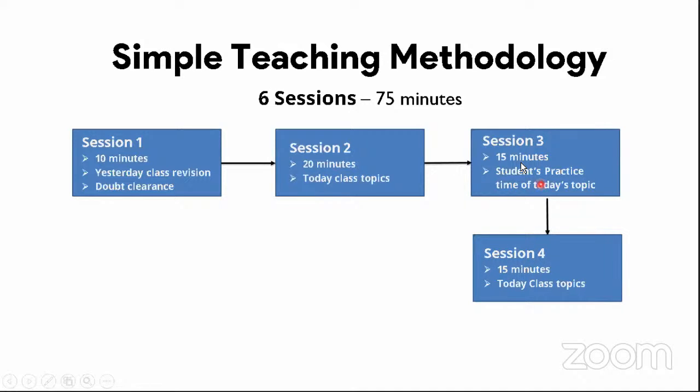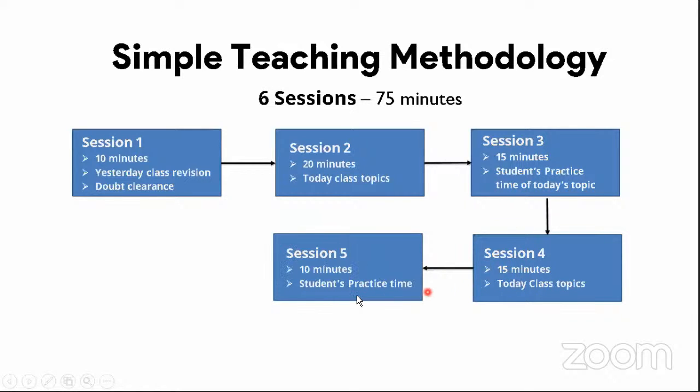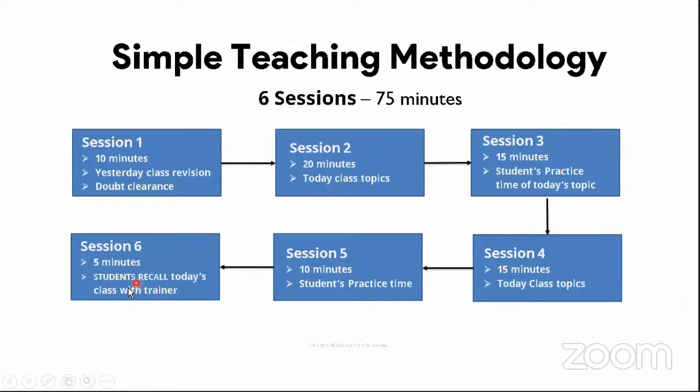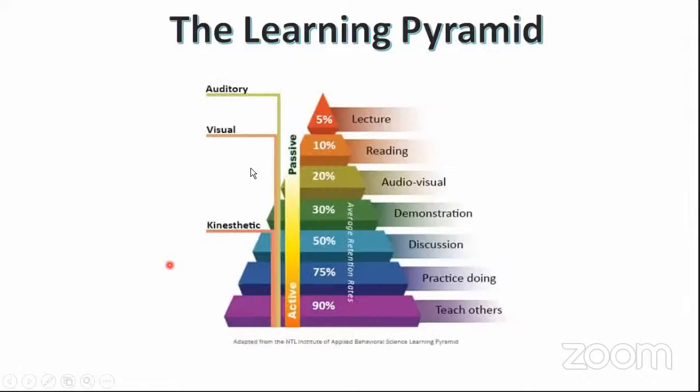It is about 15 minutes. Here the trainer will take the next set of topics. This is followed by session 5, which is 10 minutes. Here again you have to practice whatever he took in session 4. And finally session 6. Here you have to recall whatever you have learned in sessions 1 to 5, and tell the trainer from a teacher's perspective. Why we kept that is, when you are teaching people, your brain will capture everything. So whatever you are learning, in all these sessions or in a practical manner, why we kept it like that is, when you are practically doing something you will get more than 75%.